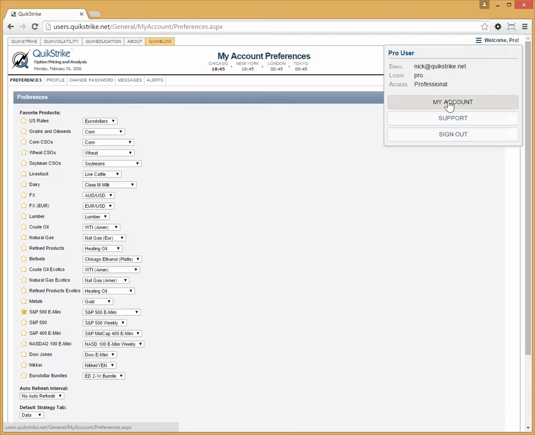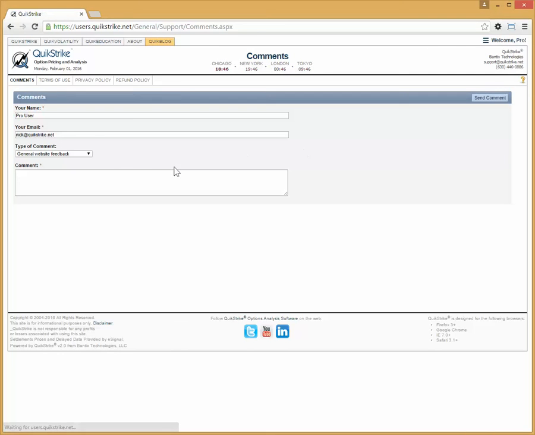Okay, so this is where you manage your account. That's why it says my account. When you click on that, it's going to give you all the details about you and what you can control in the system. The other thing of importance under that menu is the support menu item. Here, if you ever have a question, whether it's something very general about the app, or you want to report a bug, or you see something that's close but you want to suggest a feature or a change, you can come in here and send it to us. We'll get it, take a look at it, and respond very quickly and let you know what we think and what we think we can do in the future. Then you just click that button and it'll send the comment off.